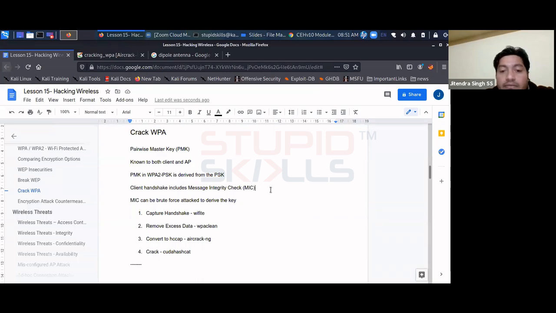This message integrity check itself can be brute-forced, or attacked to derive the key. As one example of using a tool, you capture the handshake, then remove the excess data using wpaclean, then convert to hccap using aircrack-ng, and then crack with CUDA hashcat.